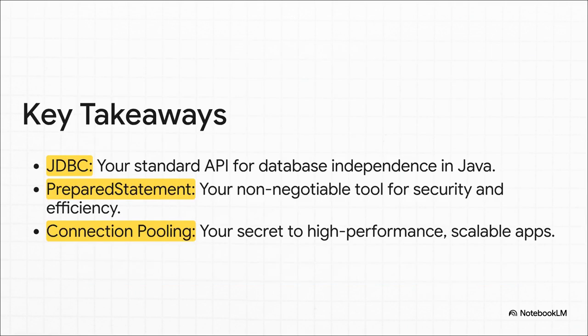So let's boil this all down. If you walk away with just 3 things, make it these. First, JDBC is your ticket to freedom, database independence. Write once, connect to many. Second, prepared statement is not optional. It's your non-negotiable shield for security. And third, connection pooling is your secret weapon for building apps that are blazingly fast and can handle real-world traffic.